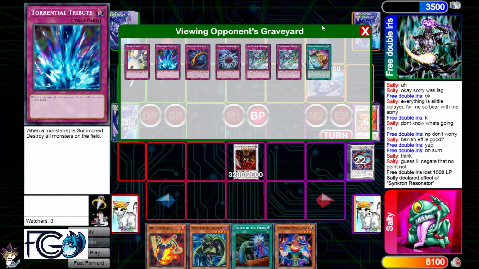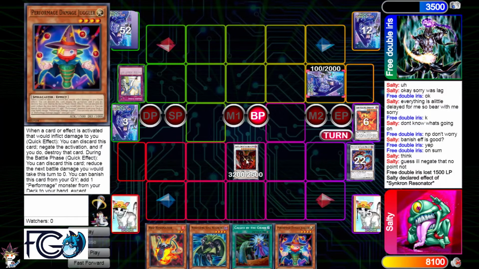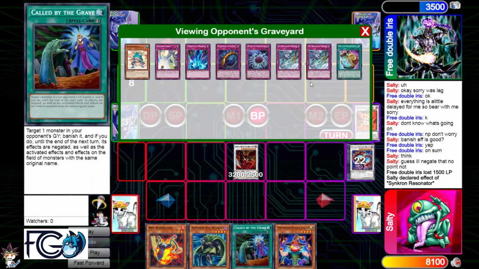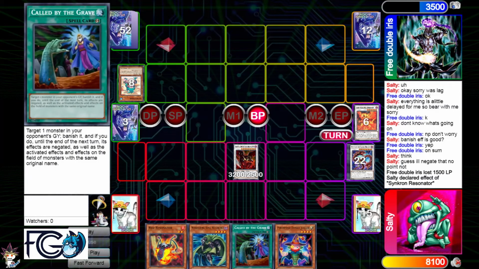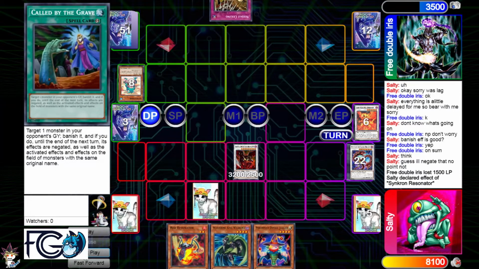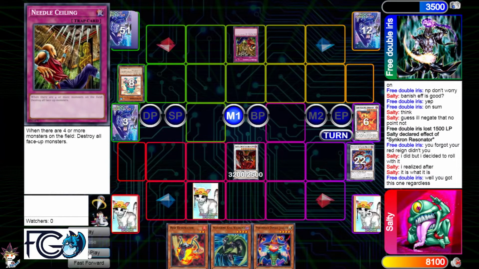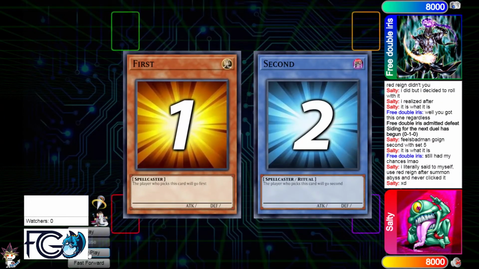Yeah, some misplays from both players. I think both of them misplaying a little bit, so kind of making up for it, but these things do happen. Either way, Salty's like 4 cards up, or he's 5, I guess. Extremely ahead in this game, and even if you top deck Desires into a Frog, you still have Called by the Grave, so I feel like there's just no coming back from this position. Needle Stealing is not going to be it. Yeah, forgot Red Rain. Reveal isn't it, that's the end of the game. Okay.